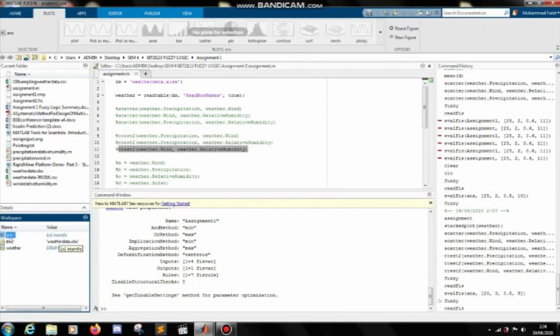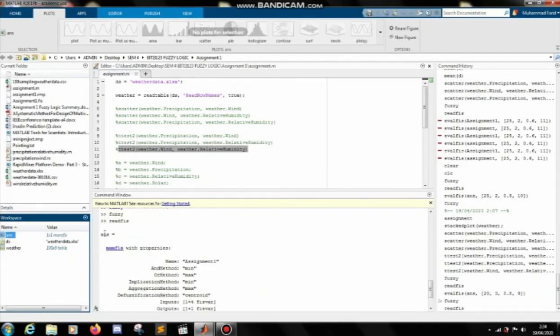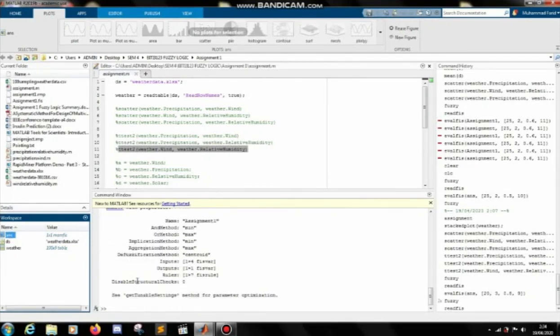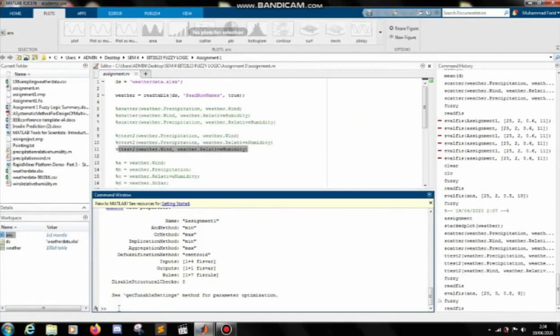Make sure it is .fis, and then as we can see at the workspace tab, there is a new row, ANS, that we just used for reading the fis.